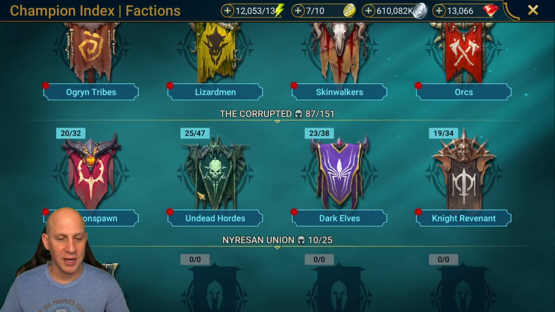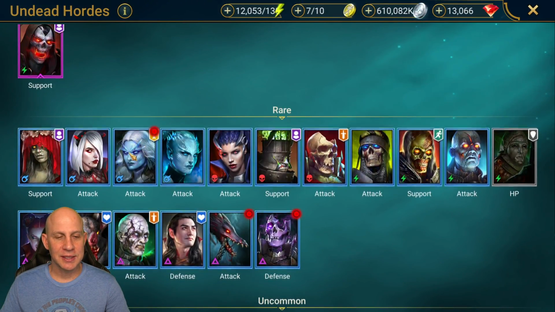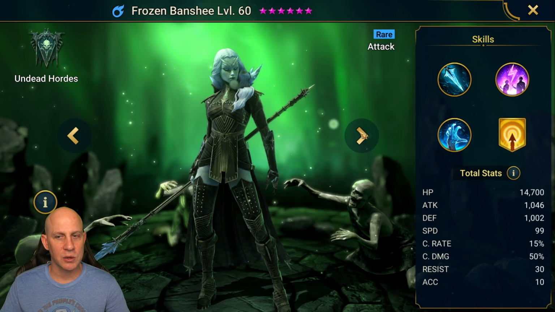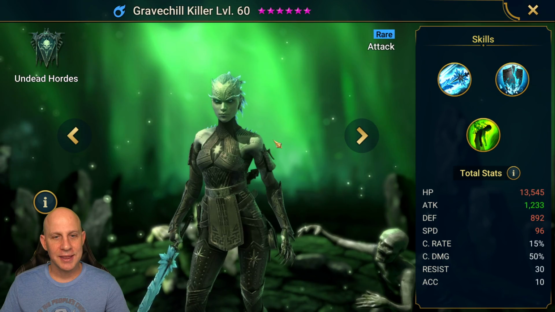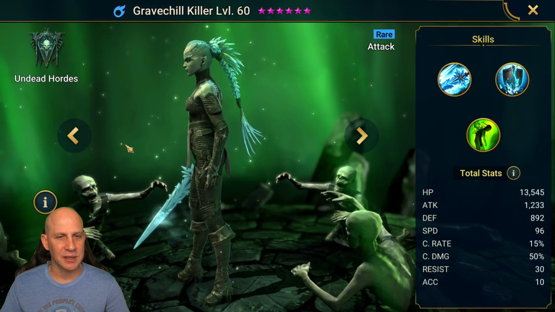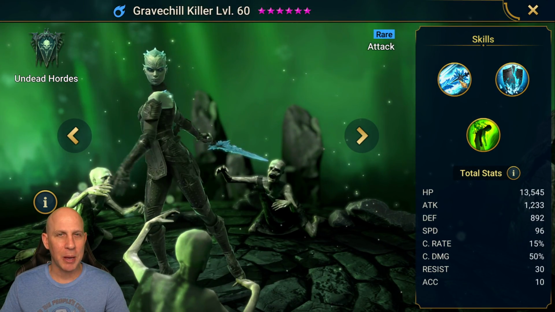So we've got 2 more undead. These 2 are kind of really special. This one you can unlock right away, the Frozen Banshee, as long as you pay the $25 along with the battle pass, right? This one you get, I think, for free right away or along the regular battle pass line without you having to spend any money. Grave Chill Killer. Let's see what she's all about. She's all about poisons pretty much.